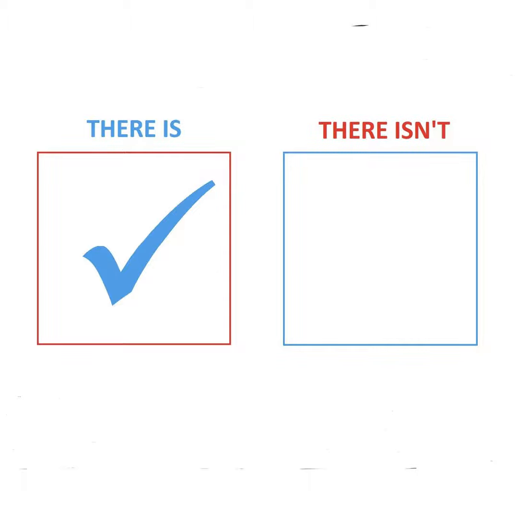Now, let's do some examples with uncountables and plurals. 1. What's for dinner? I don't know. We have leftover pizza in the fridge. Maybe we could eat it. So here we have leftover pizza. We don't have any article before it. This is uncountable, and it's the first mention, so it's no article.